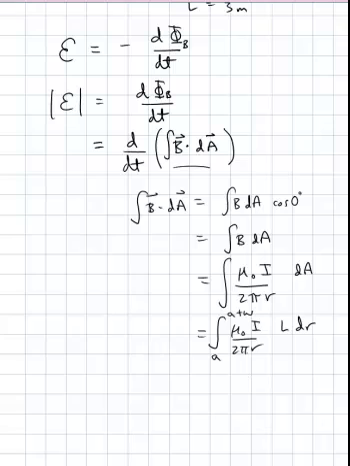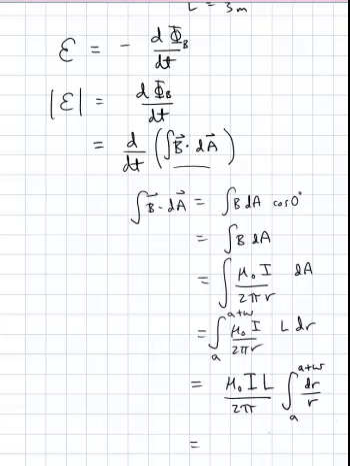Okay, so what do I have here? I get my constants out. Mu naught is a constant. I is not constant. It's a function of time, right? It changes in time. But we're not integrating over time here. We're integrating over a radius, right? Over r, distance away from the wire. And so I is not a function of r, so we can pull it out of this integral. L is a constant. 2 pi comes out, and that leaves me with the integral of dr over r from A to A plus W.